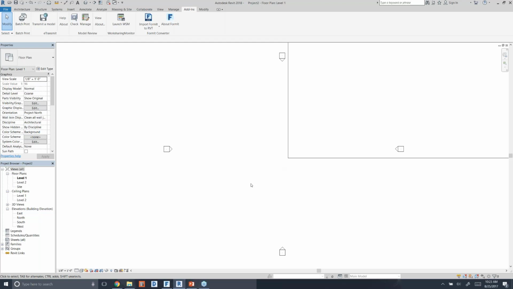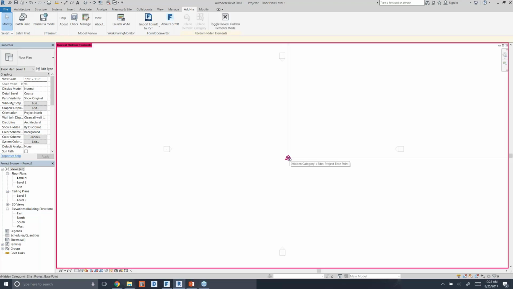And that's the same point where they import into Revit. So if I just click the little light bulb icon down here, you can see that's the hidden category project base point, and that's the axis mundi for the Revit and FormIt relationship when you import.